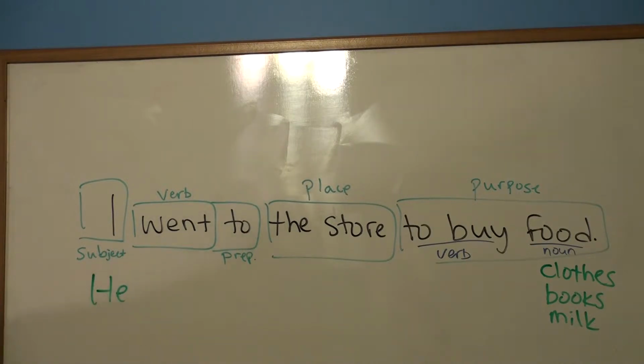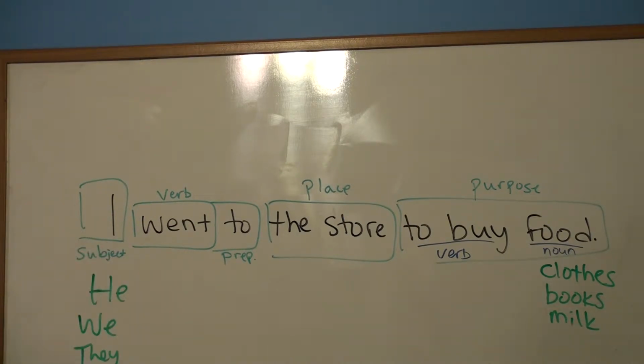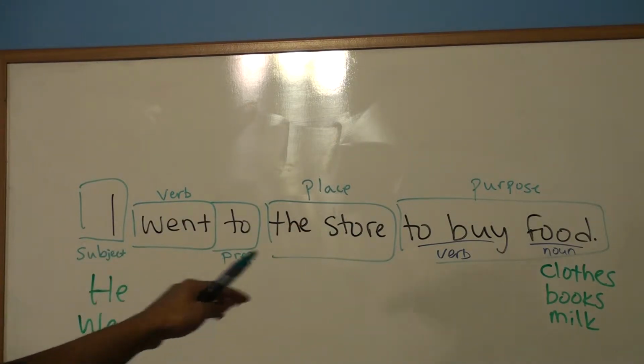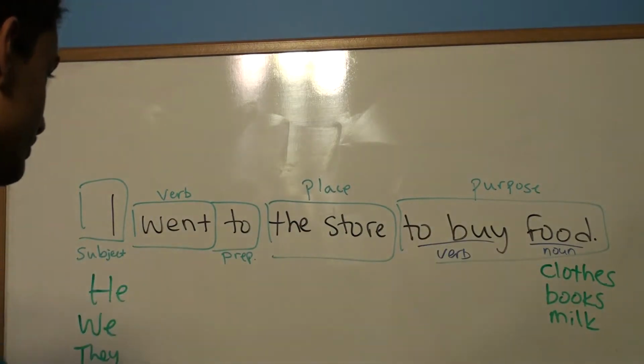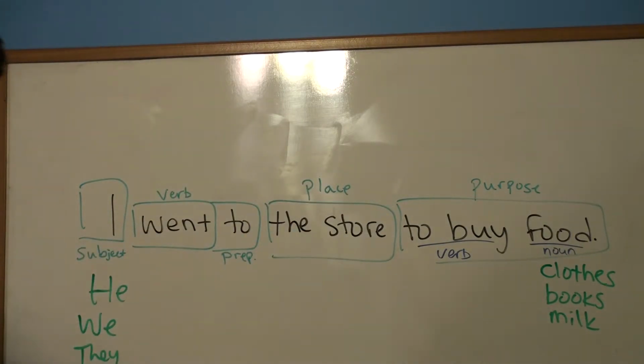And English is convenient because even if we change the subject, the verb conjugation isn't going to change. It's still going to be he went to the store, or we went to the store, they went to the store. Right? So right here, we created 3 more sentences. He went to the store to buy food. We went to the store to buy food. They went to the store to buy food. But also, you can combine the new ones that we created there with these. So you can say, he went to the store to buy milk. We went to the store to buy books.